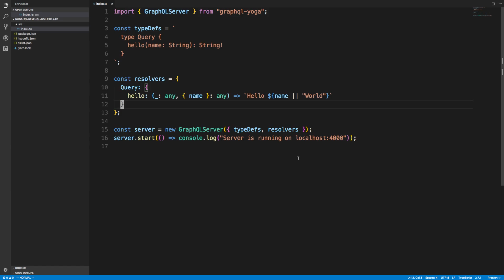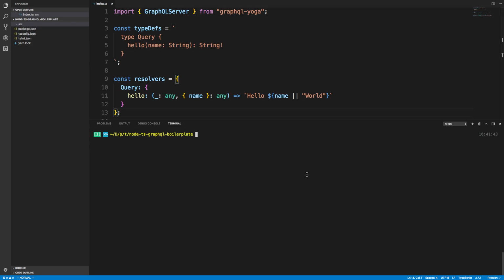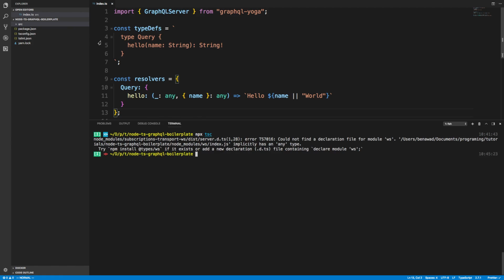So now I should be able to start this up and we should be able to compile this okay. Now what I could do is every time run tsc and compile this, and this will go ahead and generate a dist. And oh, did we forget to install something? Could not find a declaration file for ws.